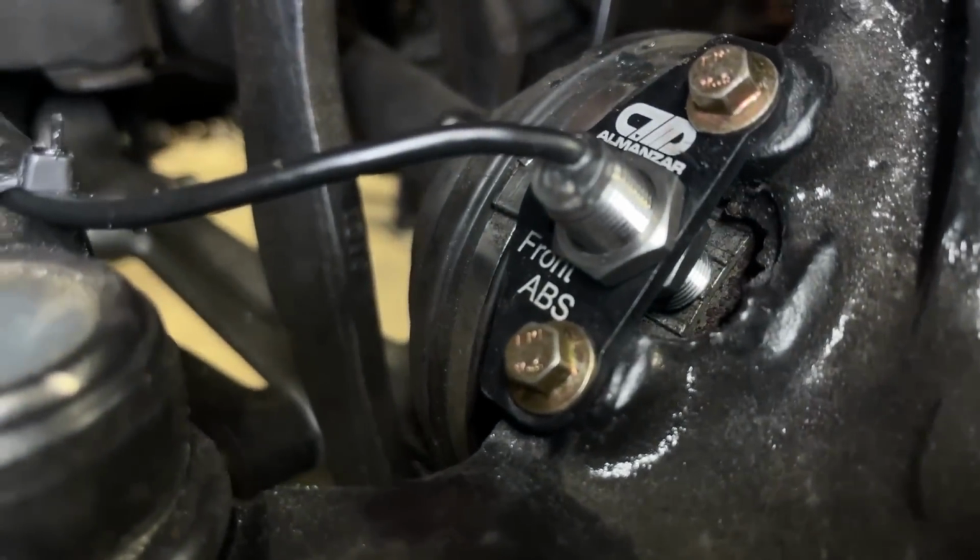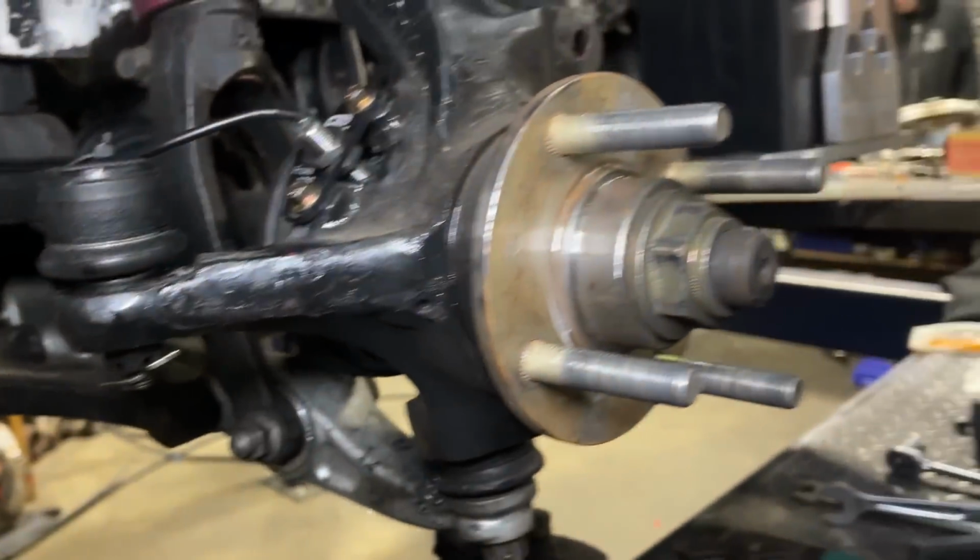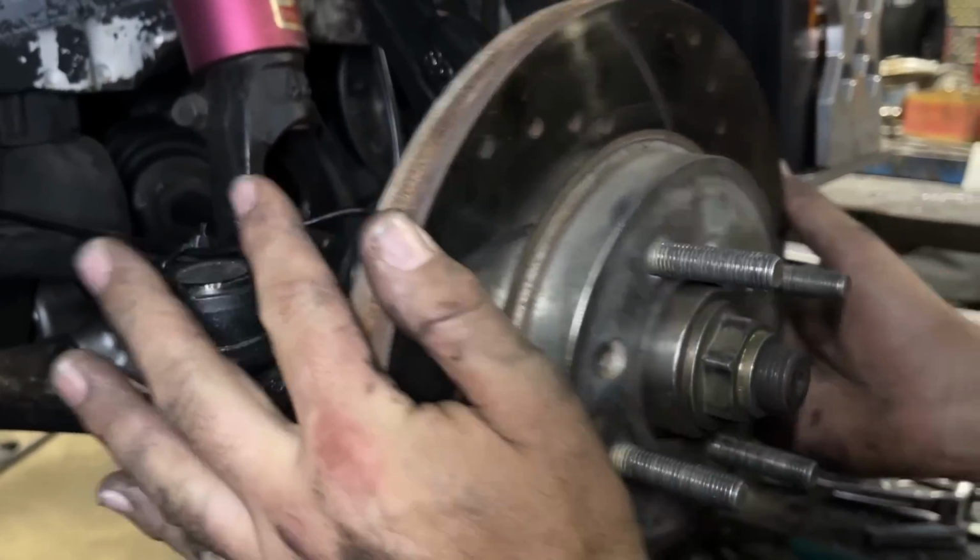All right, so that's all tied up now. Got the wire all zip tied. We're running up into the car and throw the brakes back on. And the front's pretty much done.